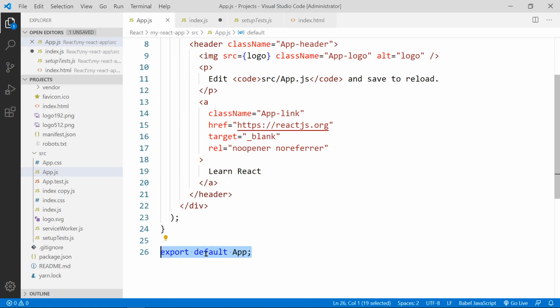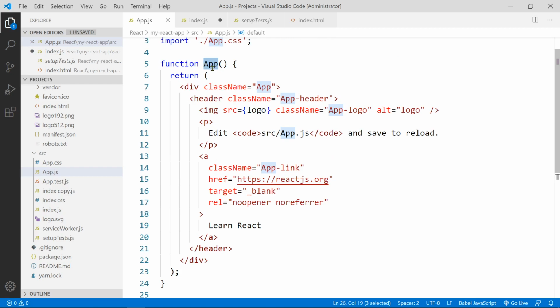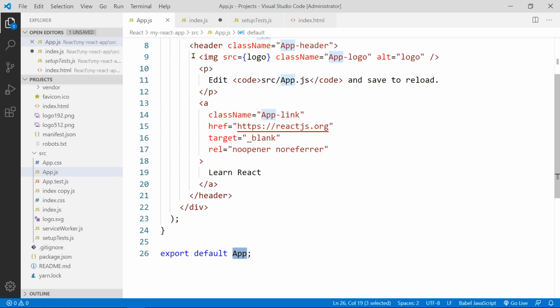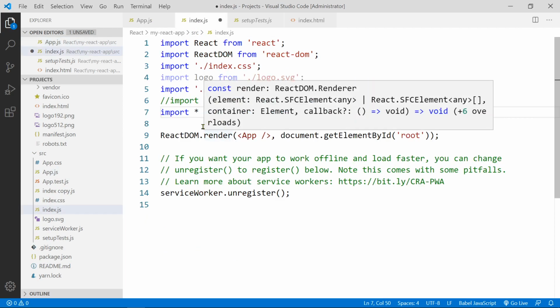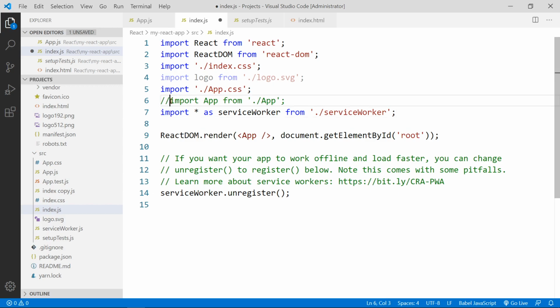Okay, to export that, use exactly the same syntax for now. So that's how it works. And the app here is this function name. Export that out, and then wherever you want to use this again, because now you've made it reusable, whereas earlier it was not reusable, only in here. So now I can just import it wherever I want to use it.